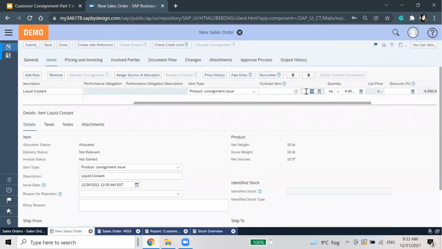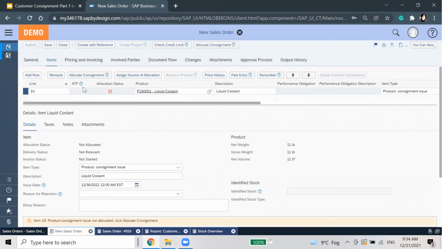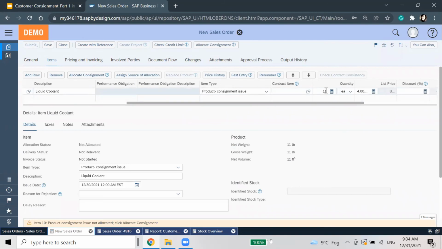To know whether it's coming from there, if I take 11 quantity, then the system will tell me the allocation status is not allocated, because this is more than what I filled up to this location. That's why I'm taking just 10. We can take up to 10.